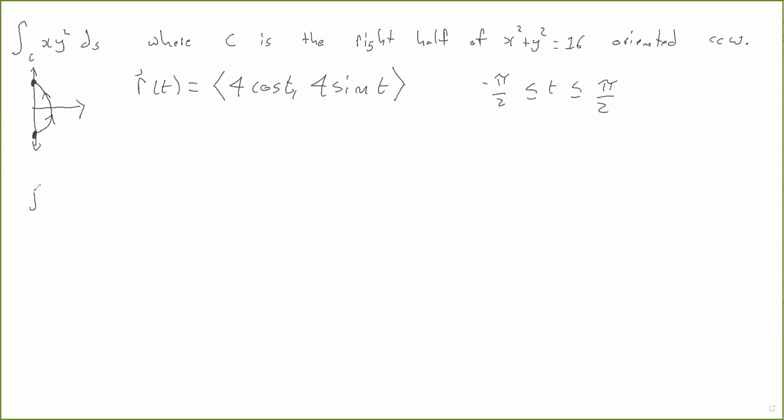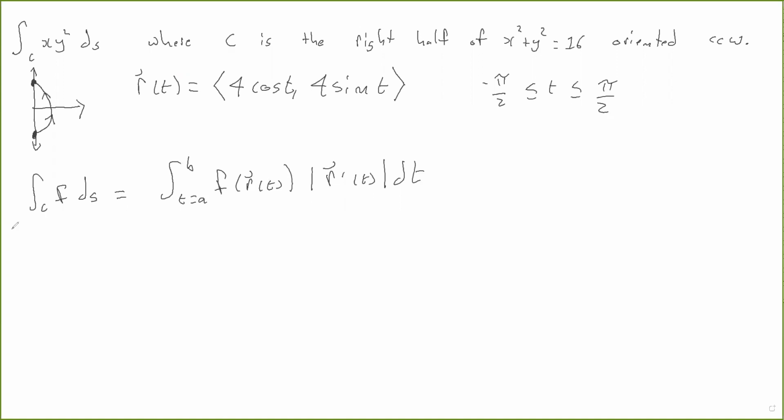Okay, so remember the general way that we do an integral like this. The general formula, if you want to do a line integral of a function f over a curve C, is equal to the integral from t equals a to b of f of r of t times the magnitude of r prime of t dt. And here r is the parameterization for the curve. r of a is the initial point or the starting point of the curve, and r of b is the ending point of the curve. So now we just need to fill this stuff in for our particular problem.